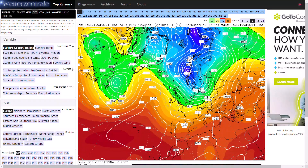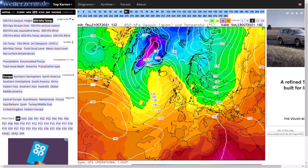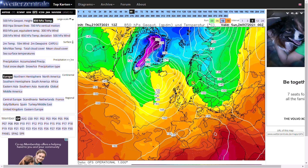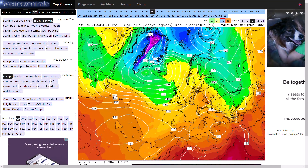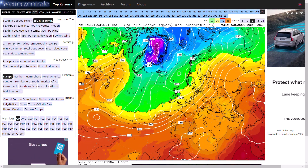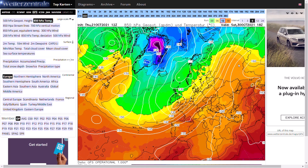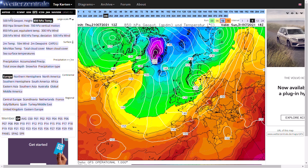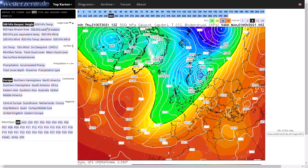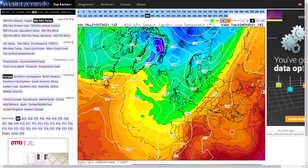Looking at the GFS over the longer term, you can see at the moment we've got this north-to-northwesterly wind and it's going to be moving through pretty quickly as this colder air mass falls away. As we head through to Saturday we're bringing up a much warmer air mass in off the Atlantic, but that's going to be bringing rain in for Sunday as well. Beyond that we maintain this westerly sort of flow and things just look generally pretty mild, especially in the south. We could be seeing potentially some stormy weather at times with these low pressures coming in, but we're still seeing this amplified jet stream. Towards the end of the run we go into a really quite cold northerly wind - even colder than the northerly we're seeing right now, with the minus 5 line spreading through pretty much all areas.